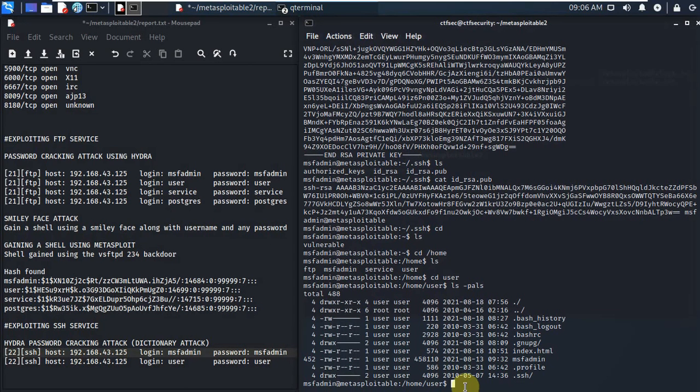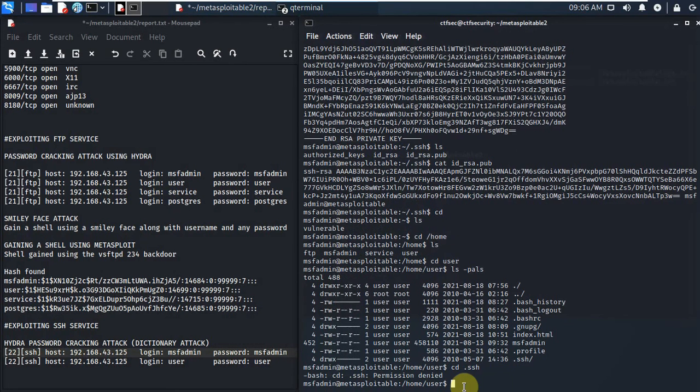So let me just cd into SSH. Okay, permission denied. That is because we have zero privilege for any user other than this particular user account. So this is how we can secure our private key so as not to be used by an intruder in the network.